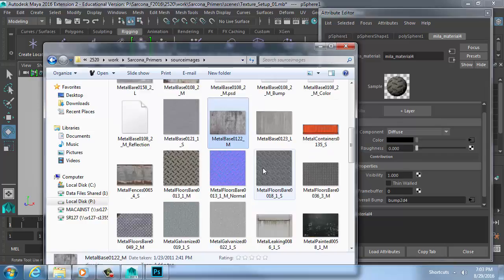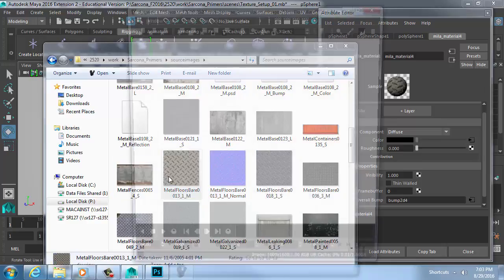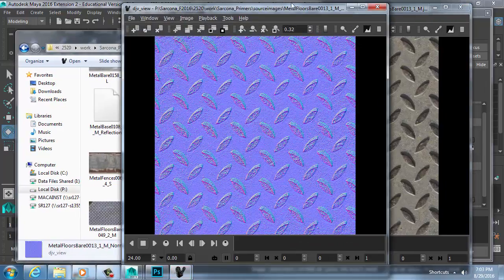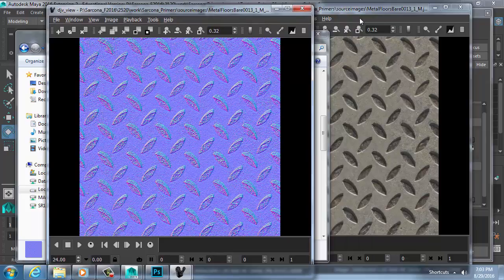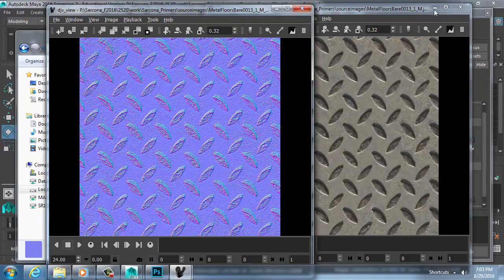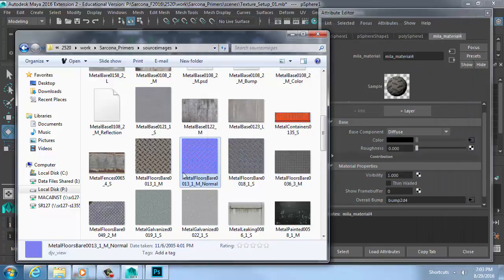So as you use a texture, look at all the stuff that's there. Now here's something with the metal floor. That metal floor image that I had right here, when I downloaded it, I actually got two things. One of them is this, the other one is this, okay? Now this is a bump map of that. Now I don't believe this one would actually work correctly, but if you look at this being a blue color, it's more than just a bump map, it's actually called a normal map. And the normal map is going to read the actual surface direction of what each one is, okay? This one wouldn't work though because it's not set up right.